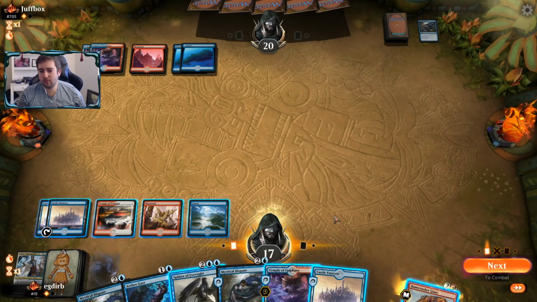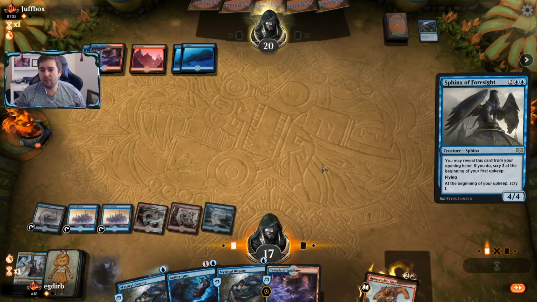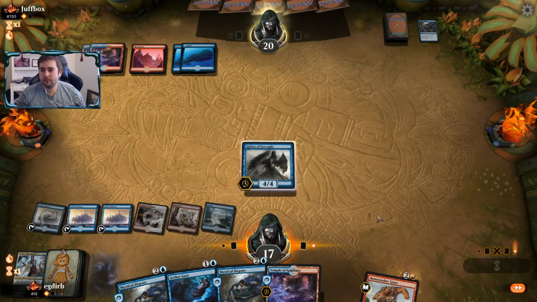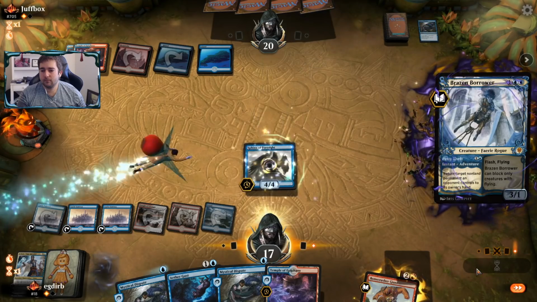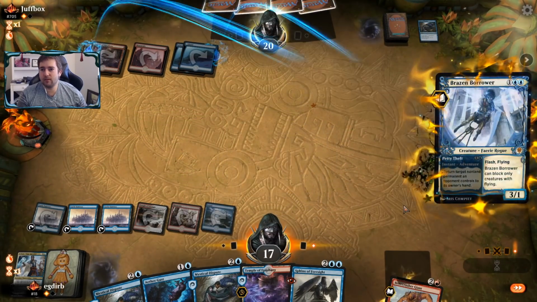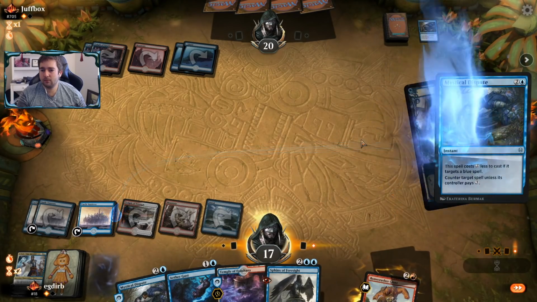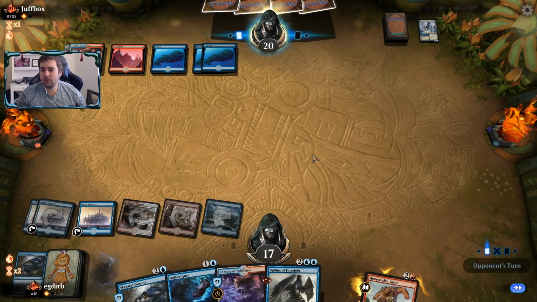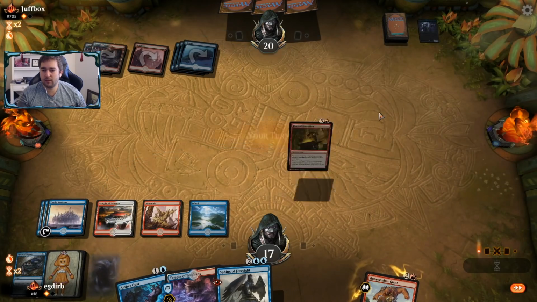So the question is, do we want a Sphinx or Bone Crusher this turn? I think I'm going to Sphinx. If they have another Mystical, that would be pretty bad for us. Maybe because of Brazen Borrower, it was better to Bone Crusher there. But I'm just going to stop the. This is why it's tough to play against Flash. Although this is a good turn for us. We get to counter that.